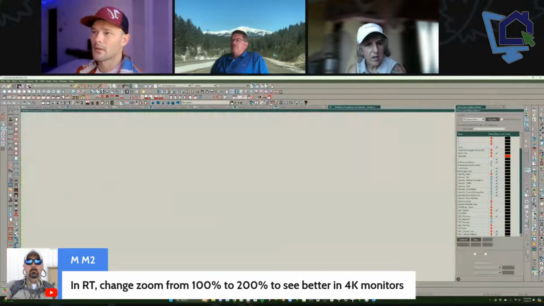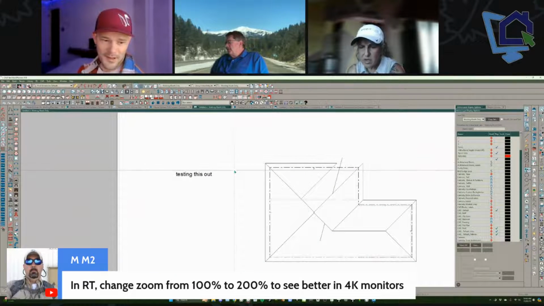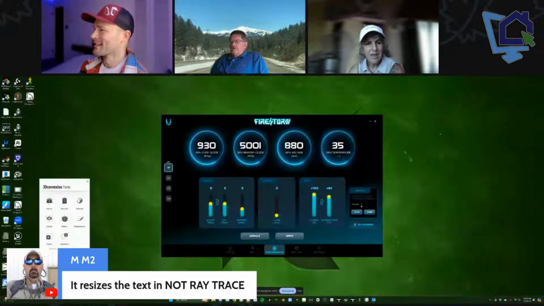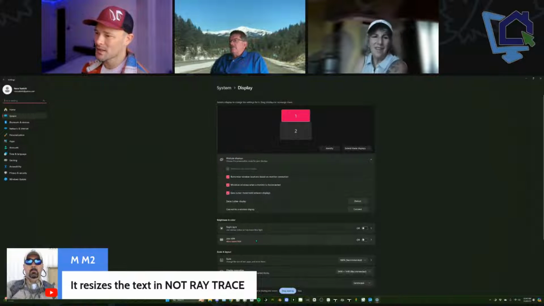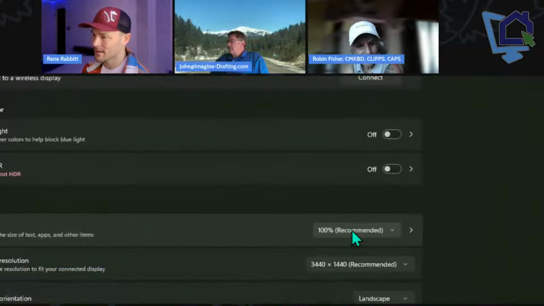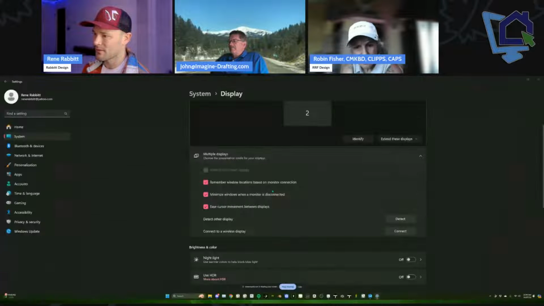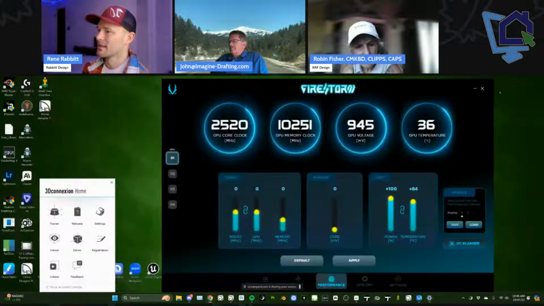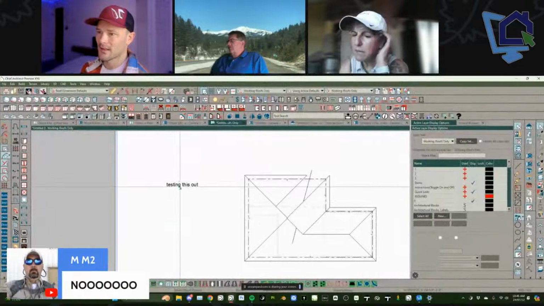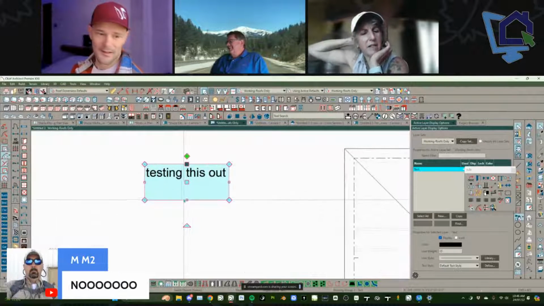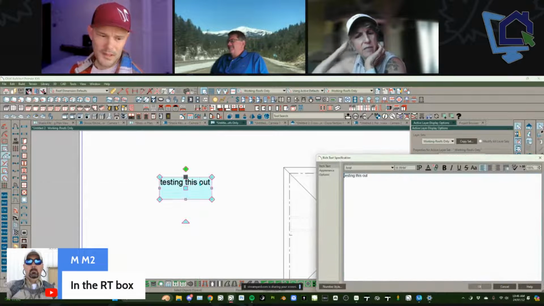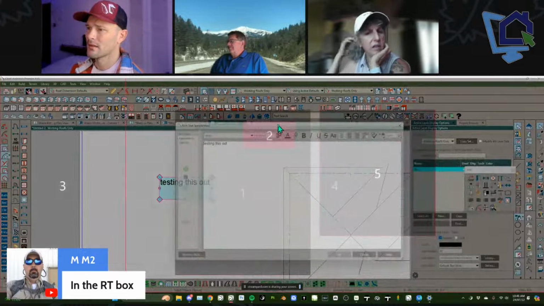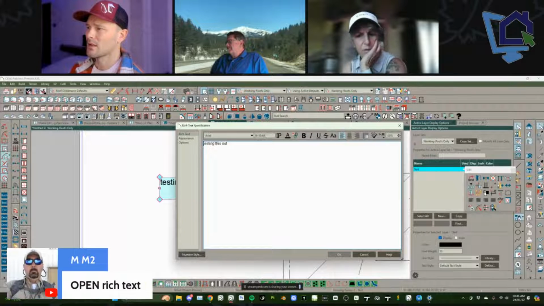Oh, gotcha. Sounds like it would be a Windows thing. You're going to make me do a DPI change right now? Let's see. On a Windows machine, if I change my scale, which is essentially the DPI of all text-based objects, and now I come back in... Mike is on a Mac, in the ray trace box, and he changes the zoom level, which I've never done.